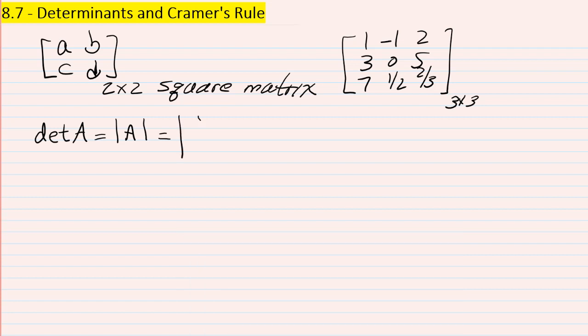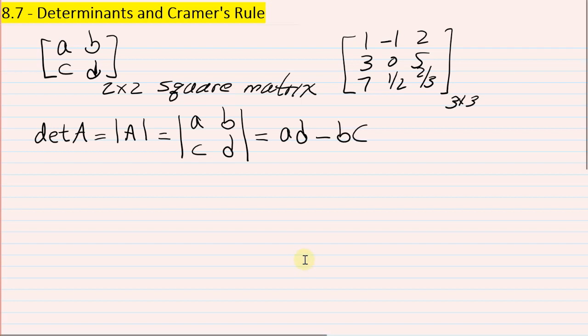If the matrix is 2 by 2, it's A, B, C, D. Its determinant is found by multiplying AD and then subtracting the product of BC. So in other words, we're going to multiply the diagonal elements AD together, and subtract the product of the off diagonal elements B and C from it. Okay, so this is how it's done. It's pretty easy for a 2 by 2 if we can remember this formula. And of course you don't have to memorize it, you just have access to it.